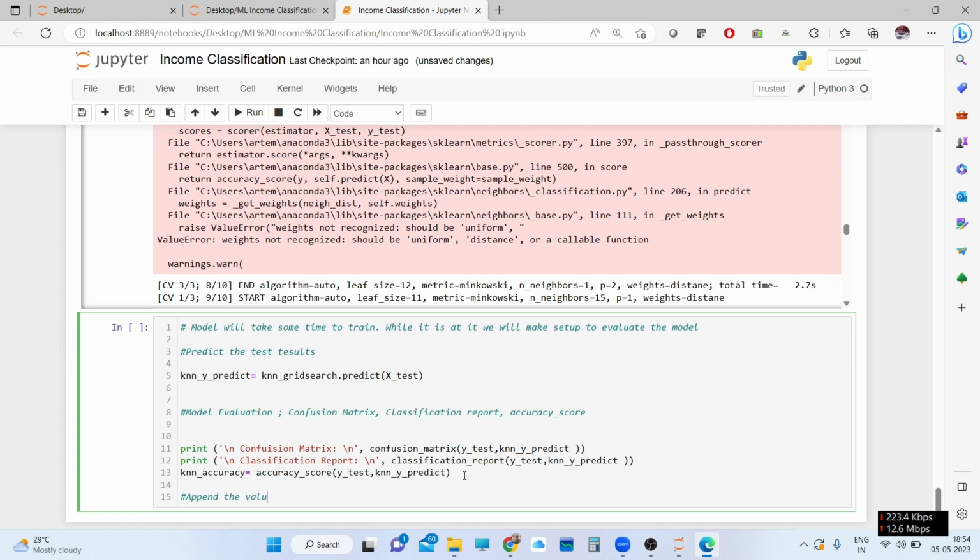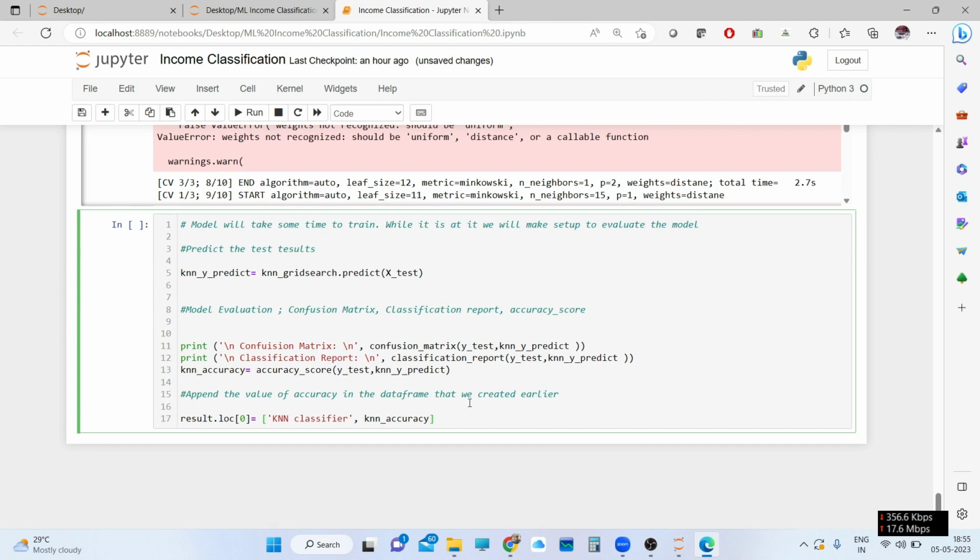And I will store this accuracy score in the data frame that we had created in the beginning. result.loc[0] equals KNN classifier and KNN accuracy.